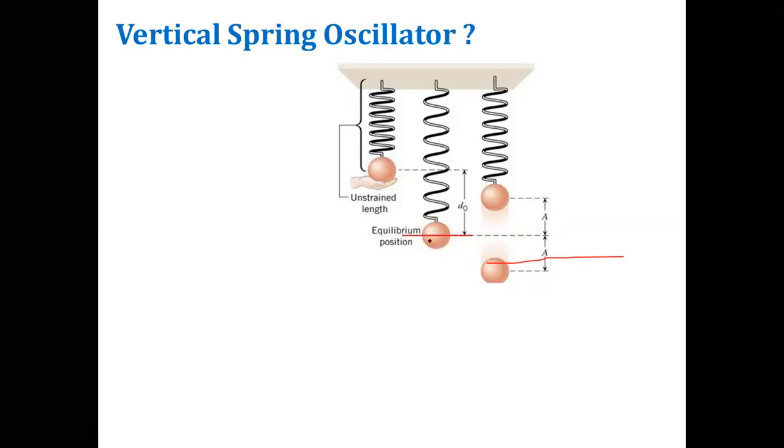Now with respect to this equilibrium position, if you pull this mass down and then release it, it is going to execute simple harmonic motion. And with respect to this equilibrium position, this simple harmonic oscillation is going to be exactly similar to your horizontal spring mass case. The restoring force, the kinetic energy, the potential energy, the velocity, everything, the expressions that we derived for the horizontal, they will be applicable here also.